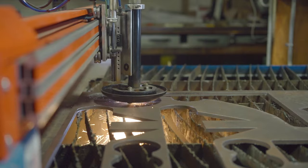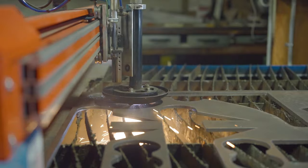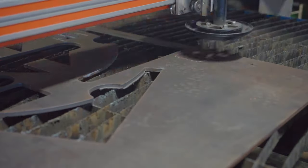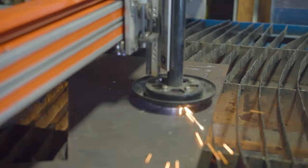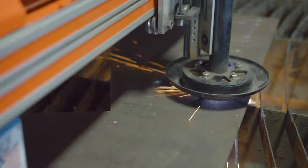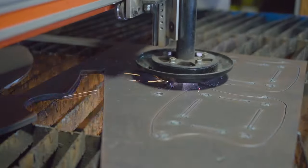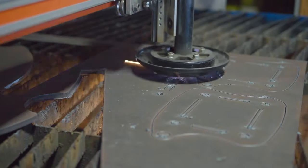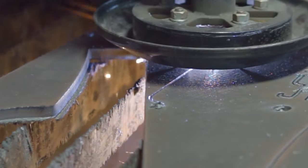I went back to cut out a couple more parts on the CNC plasma table. Some stuff that I didn't have designed when I was there before. I had to lay my plate back down on the exact same place that I had it before. And you can see I got really close to the edge, and it was pretty lucky that I managed to fit all my parts back onto this plate. You can see this one got really close. This is what I call the license plate. It's the base plate for the front middle. I call it the Solomon license plate. Got very close to that other part right there.